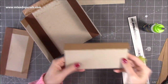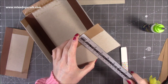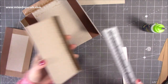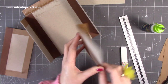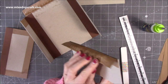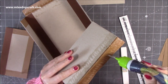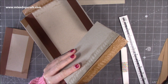Next, I've got the piece for my shelf, which I'd started to just go and glue that down, but I don't want to do that before I show you what you need to do. So this is a piece of 3.5 by 7, so it's the whole width of this piece. And you want to stick a piece of 7 by 2 on the edge there. And then rather than folding this over like I have, I'm going to reapply my glue there. We're going to stick this onto the back of the box here.